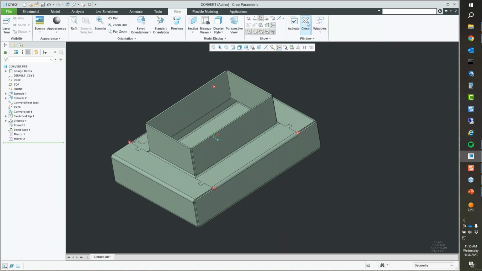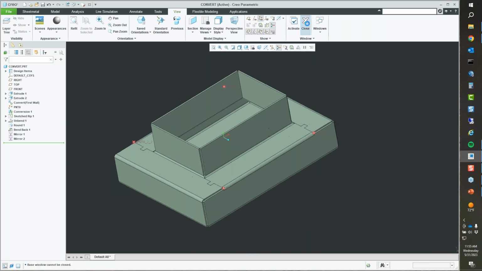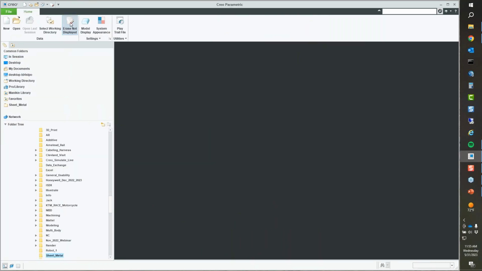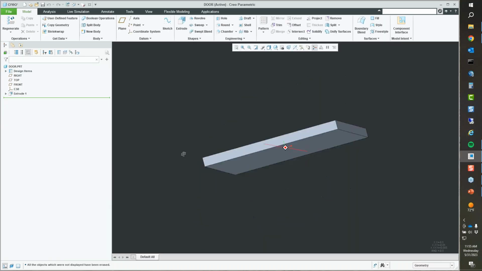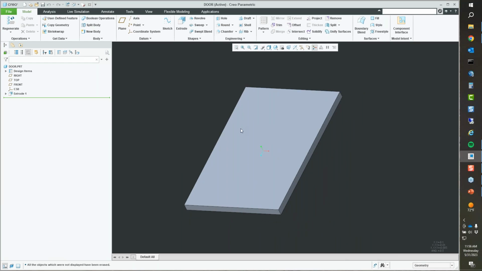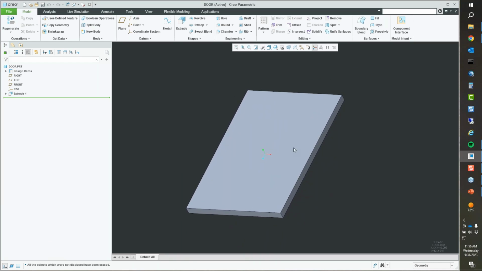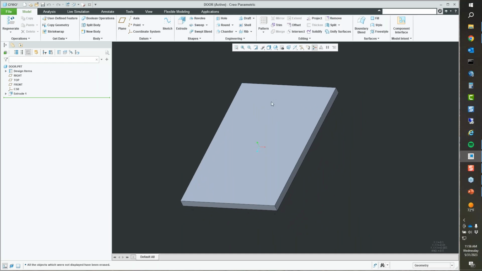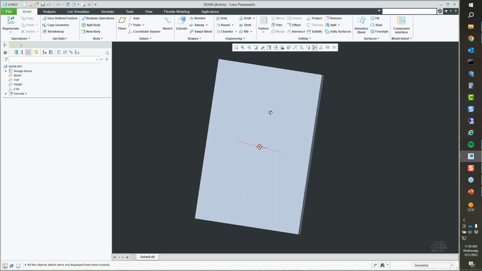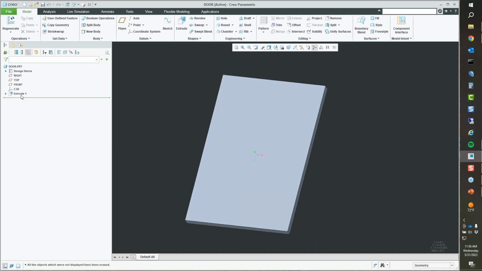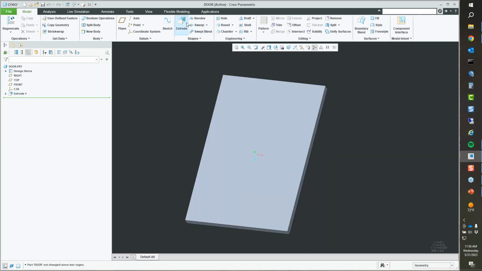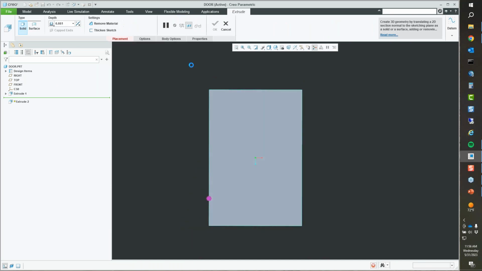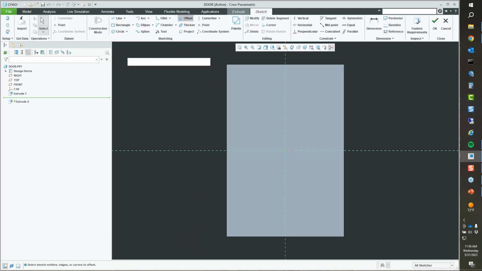So the last one I want to show is the shell tool altogether, kind of one of my ways of doing it, right? So one of the things I like is why not design it in a solid first, right? So that little box that we made, I might want to have a door instead. Like, so maybe I'm building cabinet doors. So I've got an extrude that's a simple 15 by 22 round, and I might want to build a secondary extrude off of this with the loop offset.